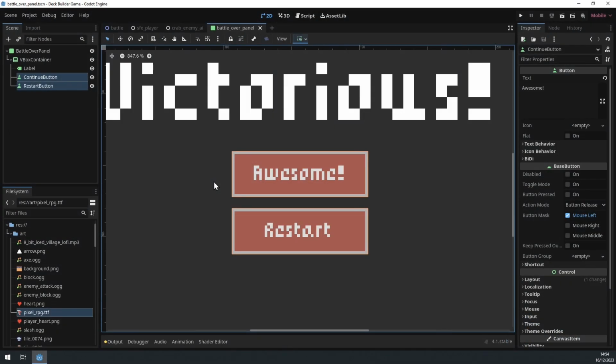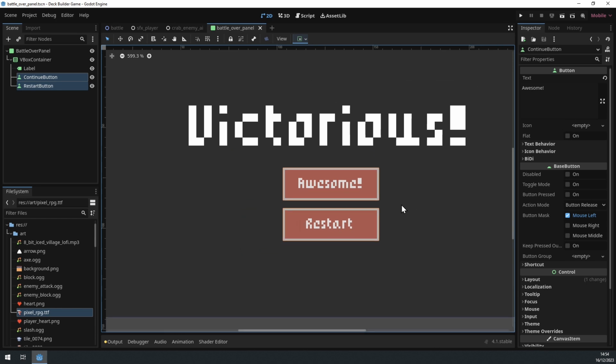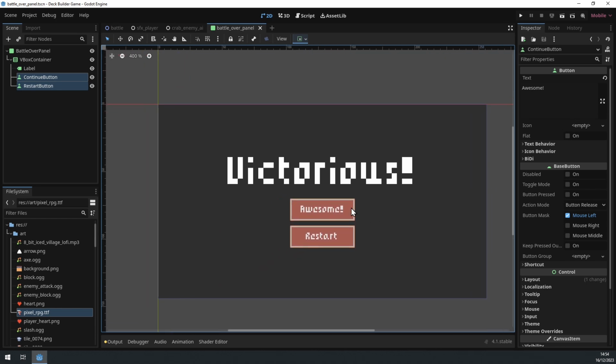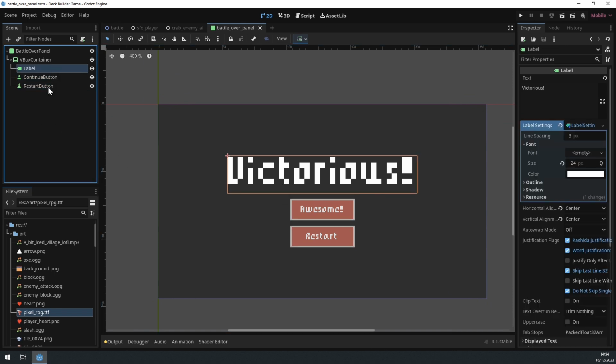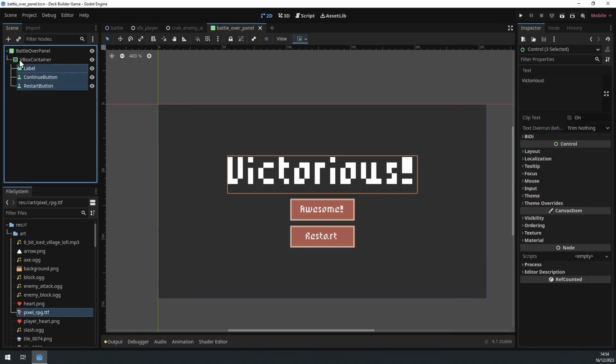And if we come back to our project now, you can see that this restart text fixed itself with this subpixel positioning turned off. Cool. So now this looks perfect. The only thing left to do is to select all of these nodes because we need to interact with them or do something with them in the code. And we might change this panel in the future.